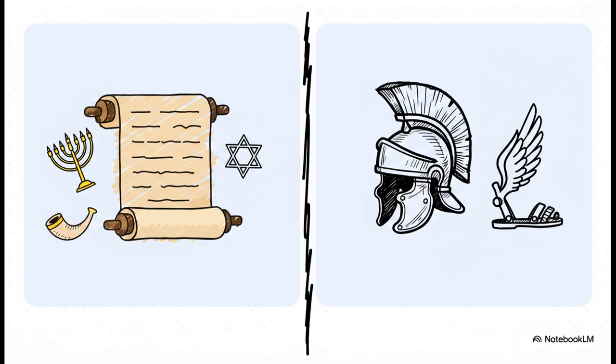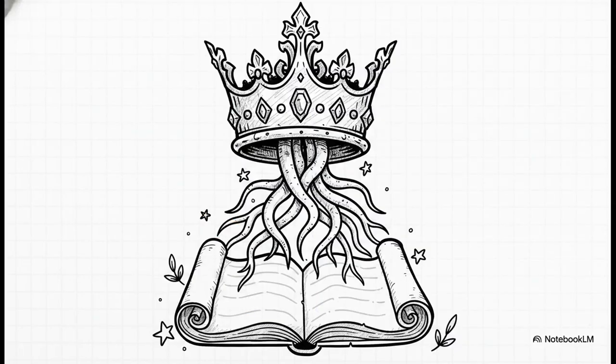Over on the left, you see Matthew is constantly connecting Jesus back to Jewish history and law. But then on the right, Mark is all about action. He's just moving the story forward for that practical Roman mindset that, frankly, wouldn't care as much about all the ancient Jewish prophecies.